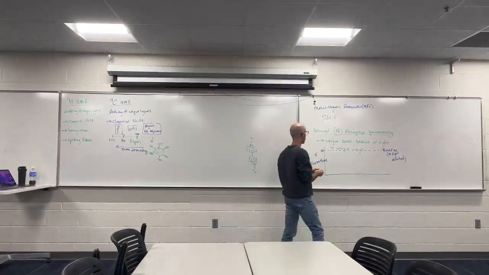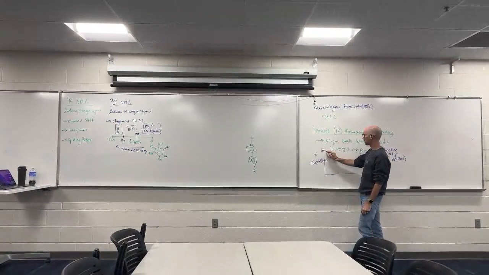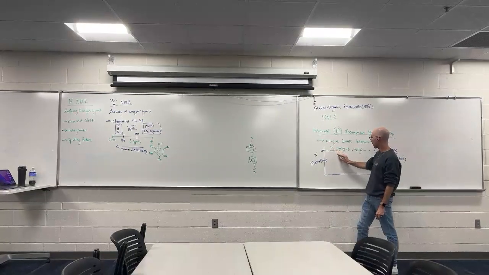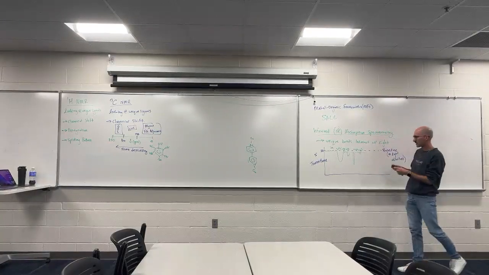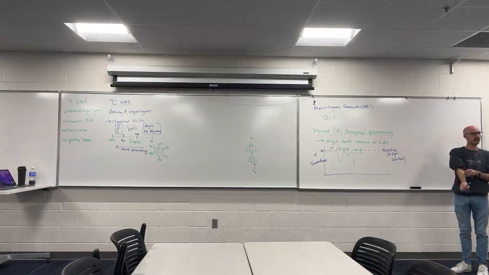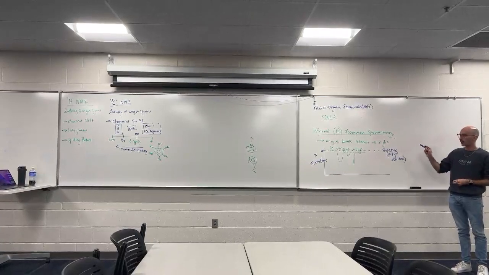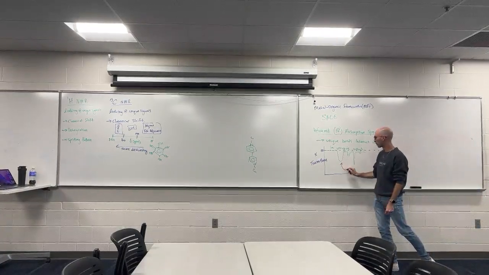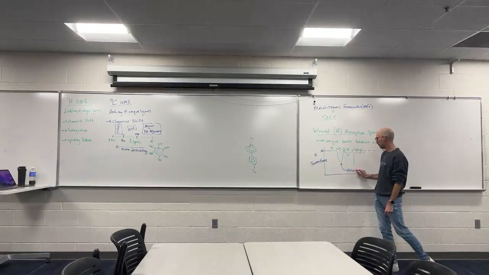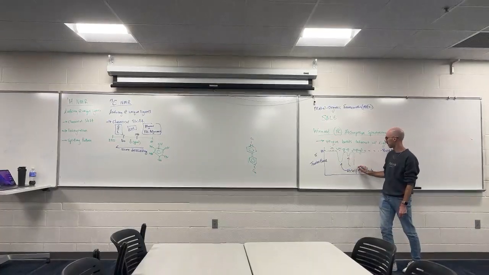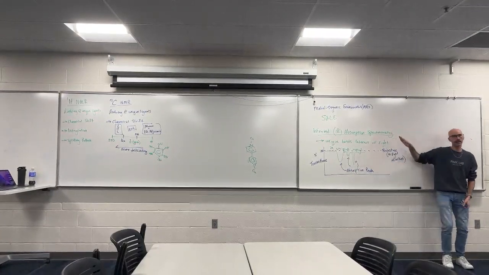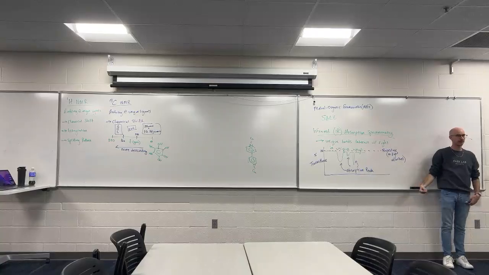When it absorbs light, we see these peaks. Sometimes these peaks are broad. Oftentimes these peaks are sharp. Sometimes these peaks are shallow. Sometimes these peaks are deep. But I want you to notice that this is an absorption peak. Some of you might feel like it should be called an absorption valley. I respect that. But we're looking at transmittance, so the peak goes down. You guys can agree to that? All right.